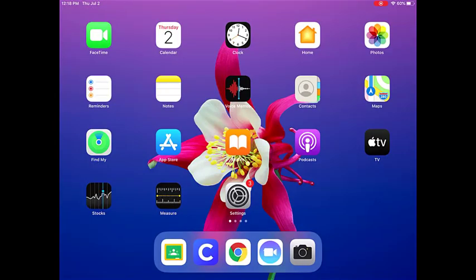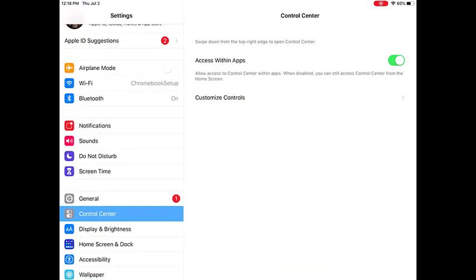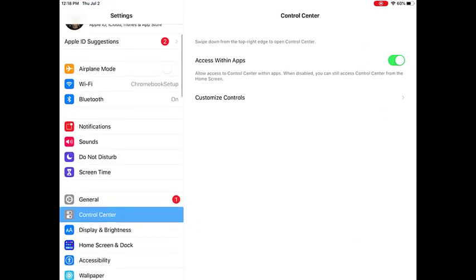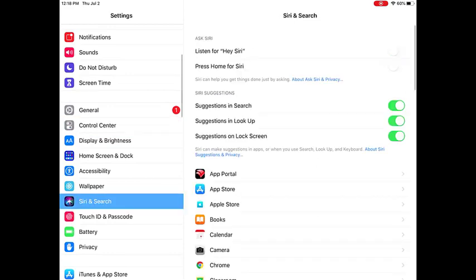We're going to start today in settings. So I'm going to open up my settings. Just a few things that I want to point out in this area. First, Siri is turned off by default. So if you want to turn it on, you can go into your settings area and change that there.